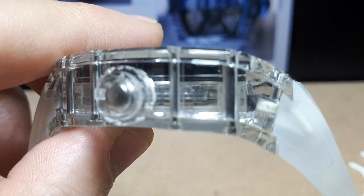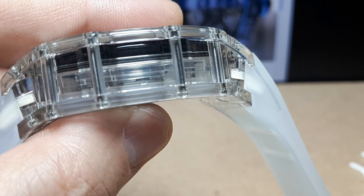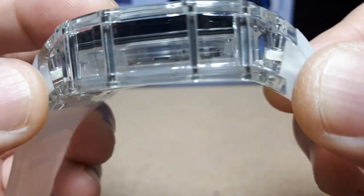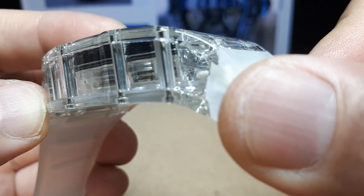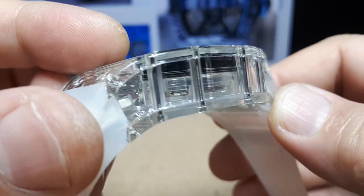Not so much. Maybe try from this side. That would have been cool if you could see gears moving from the side, but no. Well, I guess maybe right there it is clear enough. Yeah, I can see something spinning there, right there, so yeah, that's pretty cool. More than I expected for something like this.